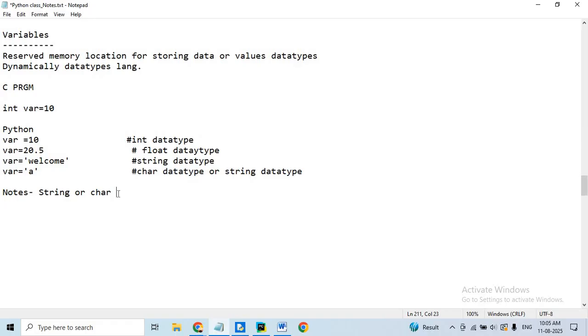So a string or char is always enclosed with single quote or double quote.